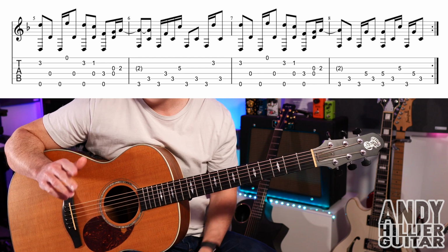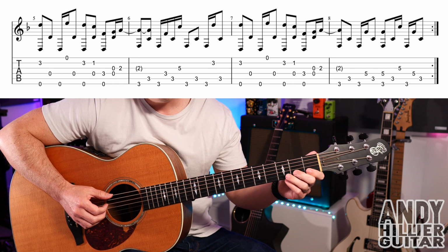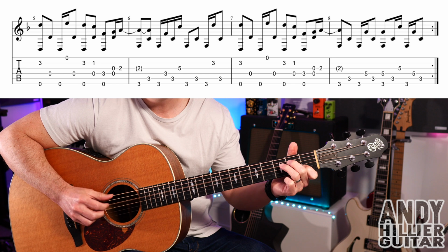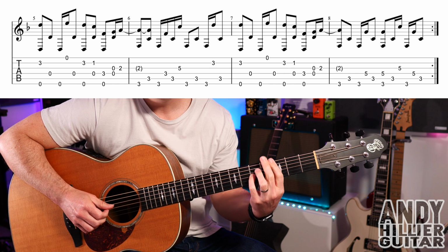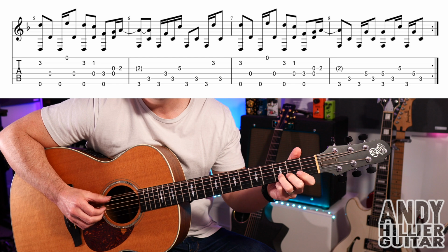So the little change on beat 2 makes it much easier to play. So let's just play bars 5 and 6. And then the next bar, bar 7, is the same as bar 5.